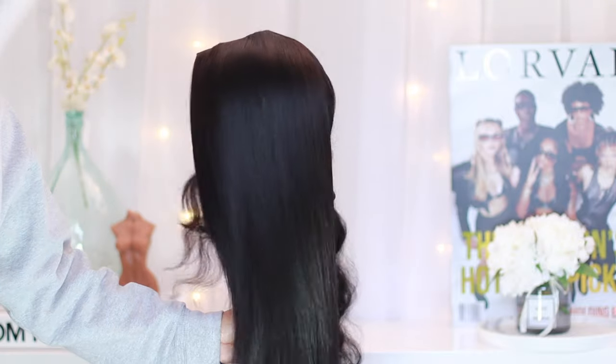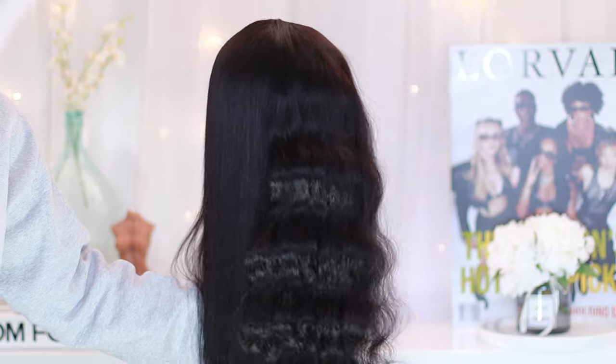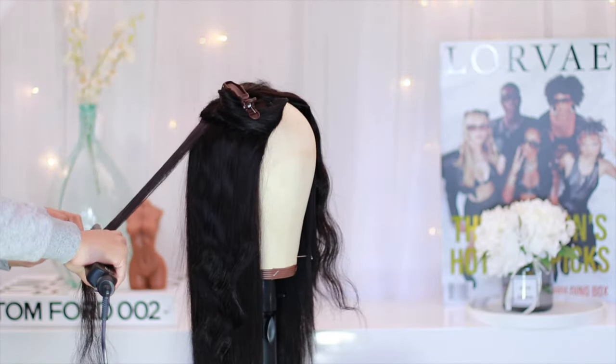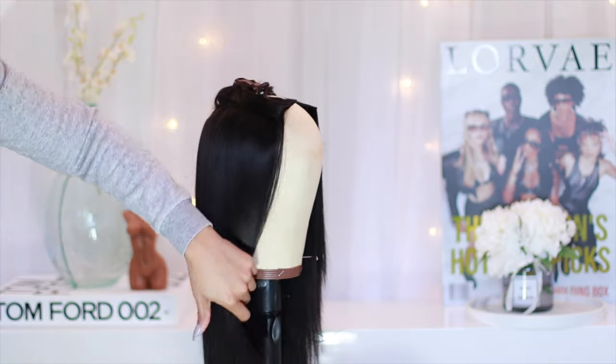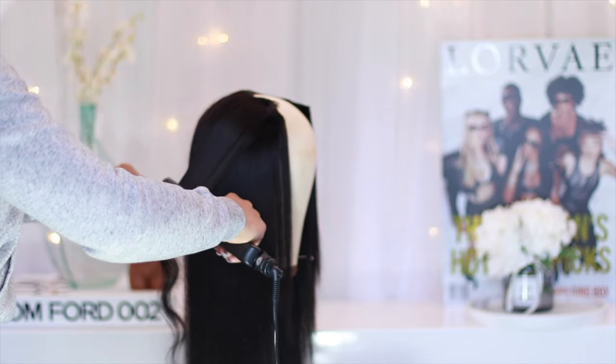You guys can see just how easy it was to go throughout all the hair — did not take me very long at all. That body wave can be a little weird sometimes when you're really trying to press it out. I did go ahead and just lightly layer it, but I'm going to go through with my flat iron spray just to kind of go over some of the top areas to make sure everything is smooth and there are not a ton of flyaways.